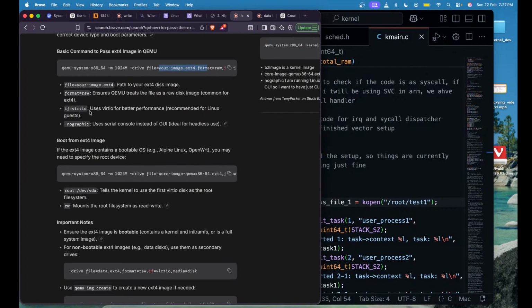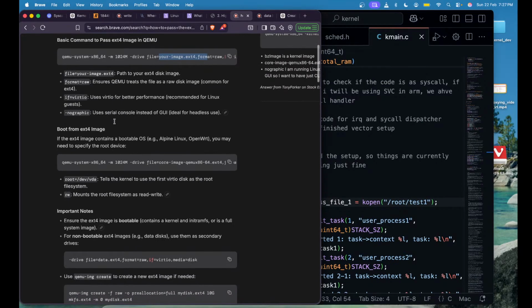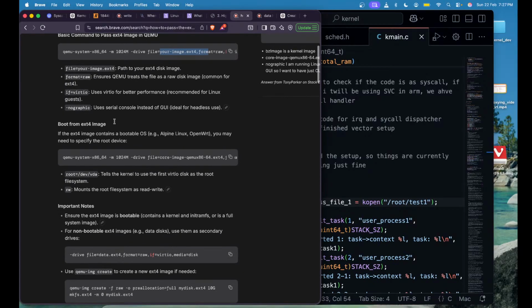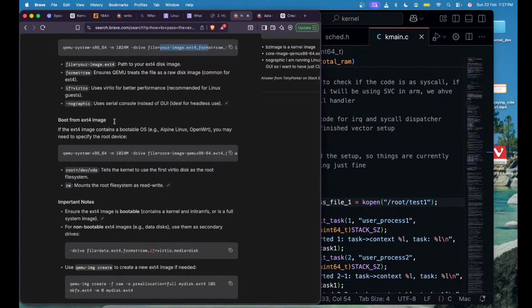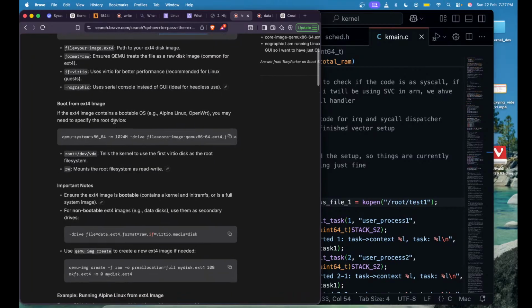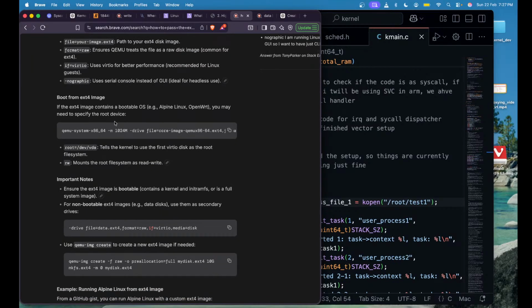I think we don't need this one. If the image contains a bootable OS, you may... it does not have a bootable OS. Okay.